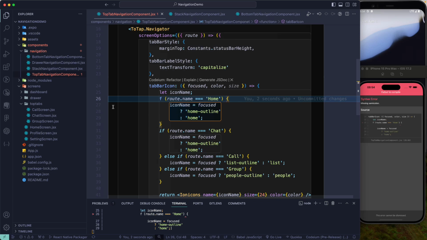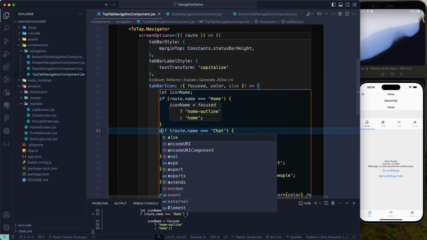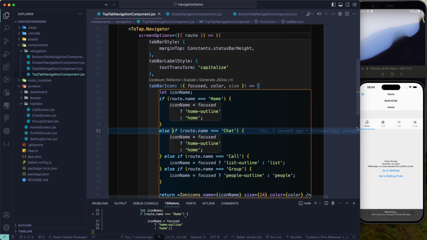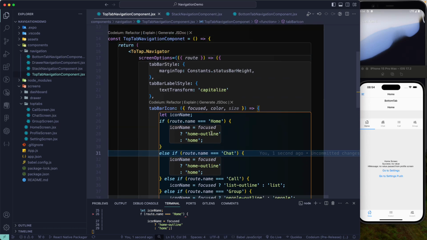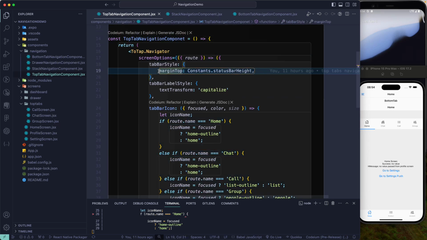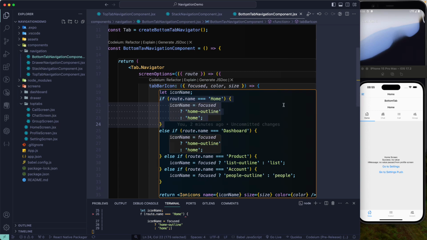And I guess that should be the one that we are looking for. So I need to make this one an if condition, and this is of the else if. Now we got all of those over here, and now if I go, that should be fine. Now I can remove this particular margin from here. And now I need to remove all of those over here. So we will remove this one from the bottom tab.